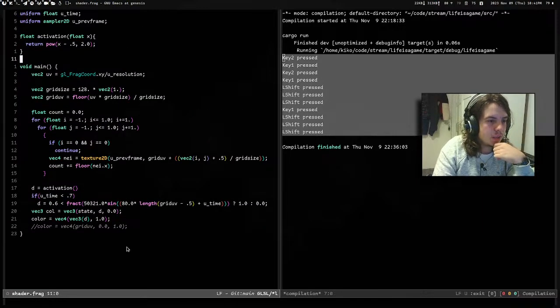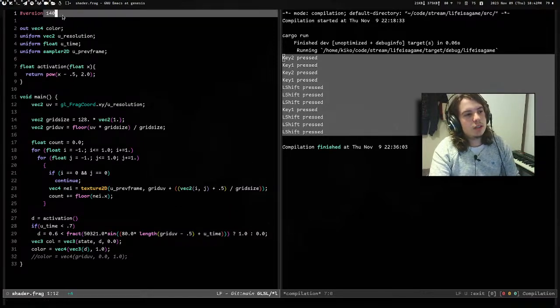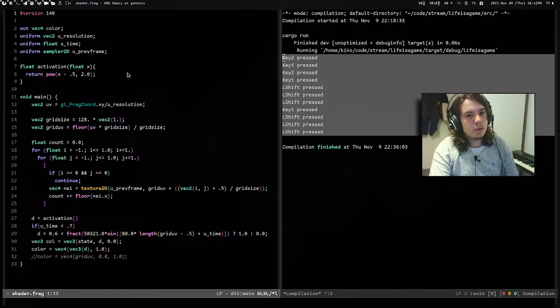But yeah, we first want to define the kernel. How are we going to do that? Let's see. So we're working in version 140, which means that we will have 3x3 matrices, but I kind of want to scale that up, maybe with a bigger neighborhood.